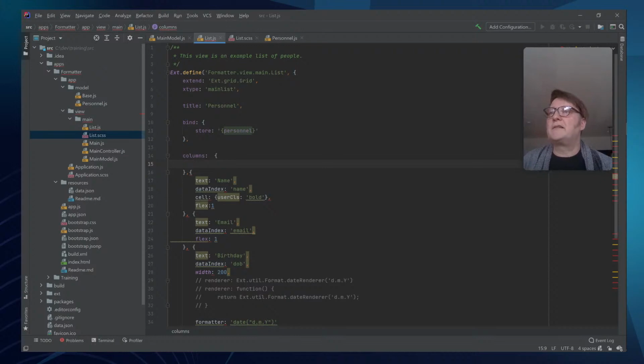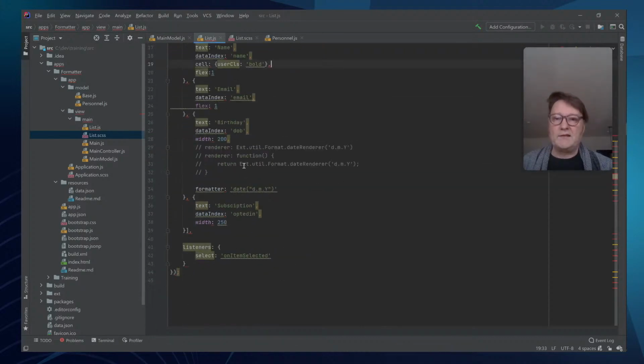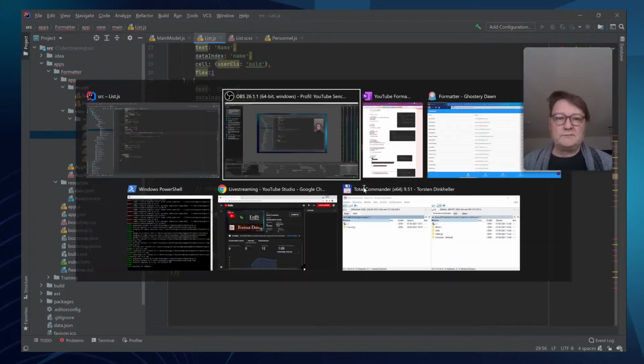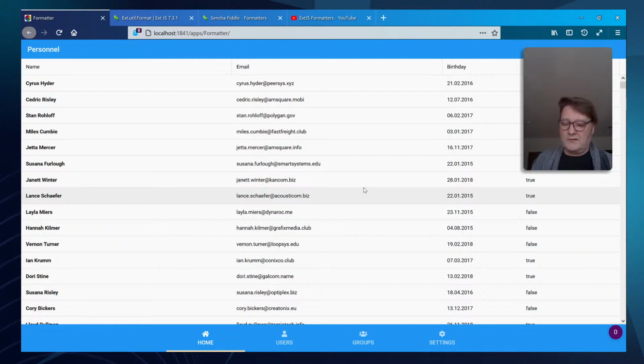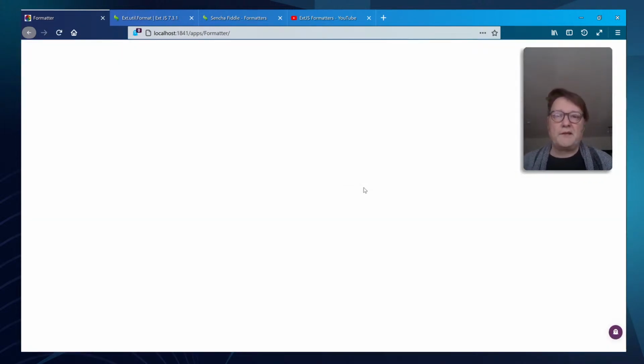Try renderer, thanks a lot, I'll try that. Copy, and I'll try this one in here. So let me get this away. I have no clue what I misspelled in there.